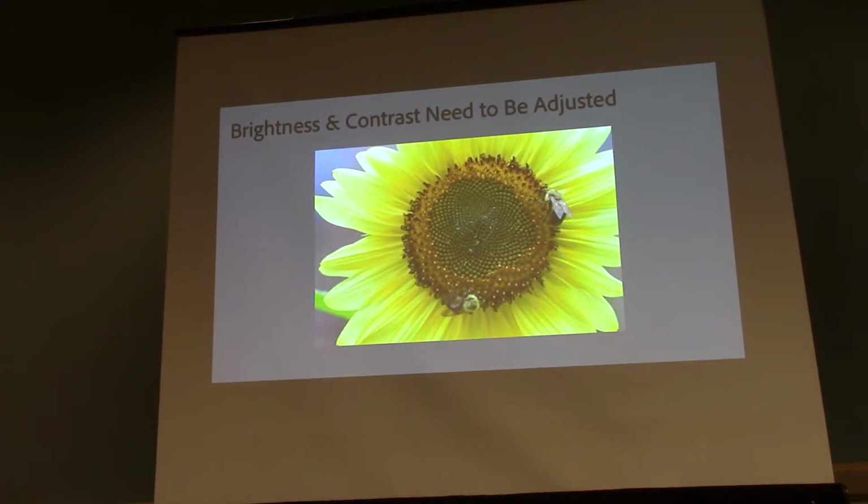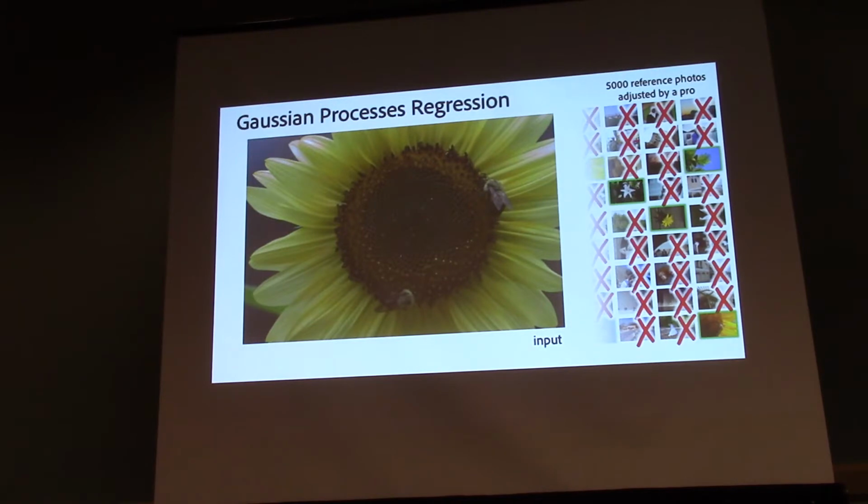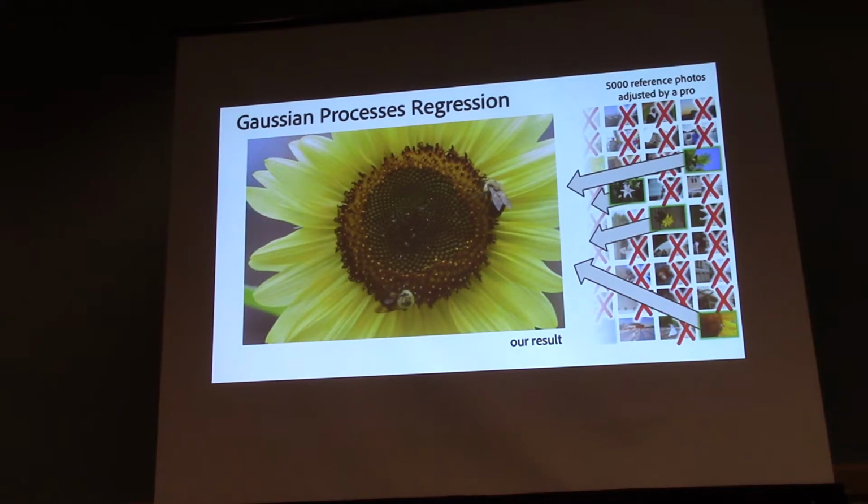So we proposed a way to automate that. That was pre-deep learning, and I'll explain at the end why I show the pre-deep learning version. We use Gaussian process regression there. If you're not familiar with it, the intuition is fairly simple. We have a reference of 5,000 photos that have been retouched by hand. The algorithm essentially can be interpreted as finding the training samples that are the most related to that photo, combining the labels, meaning the adjustments made by the photographers, taking basically an average of that, inferring an adjustment, and applying that adjustment to the photo as we see here.